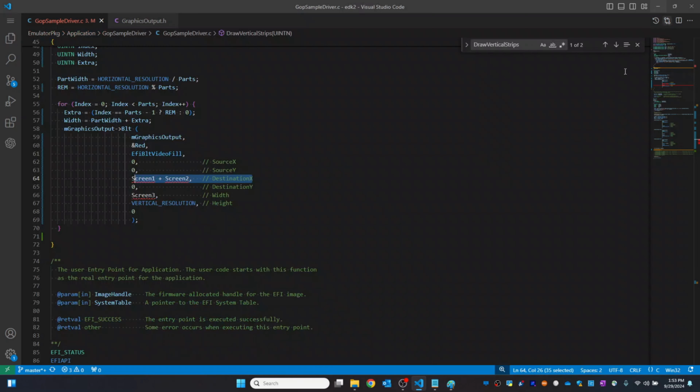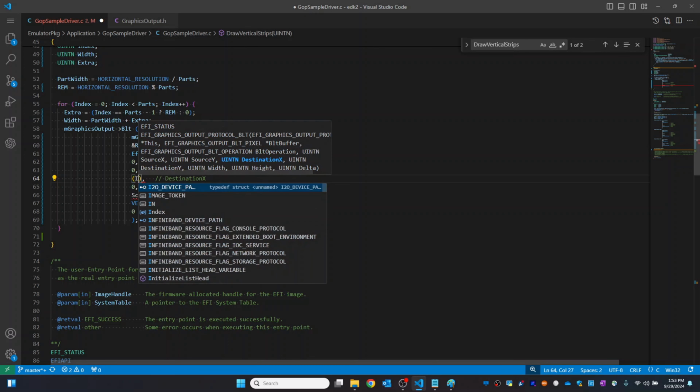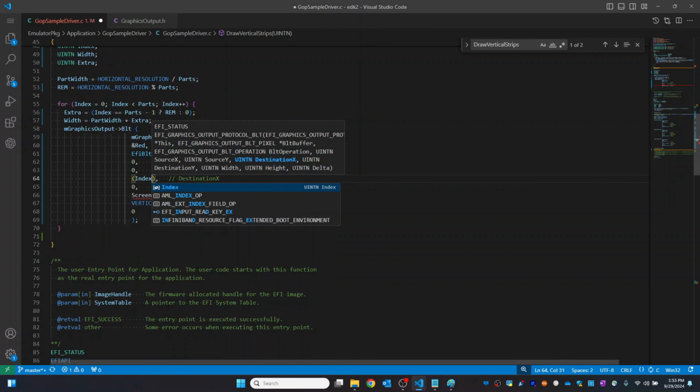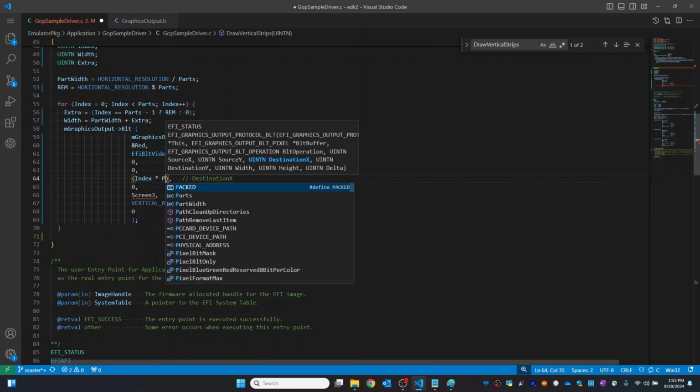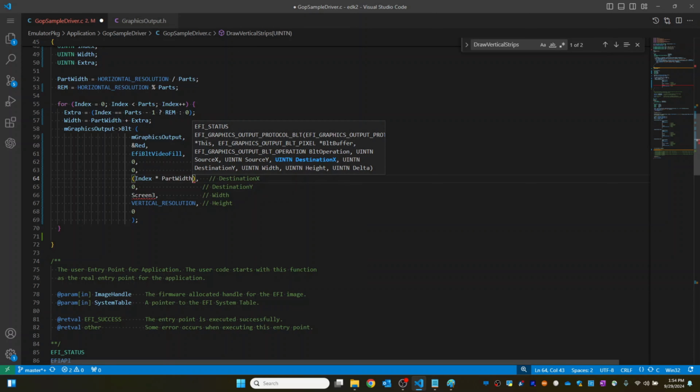Okay. So now I will remove this screen 1 plus screen 2. This will be replaced by the index. That index is multiplied by the part width.